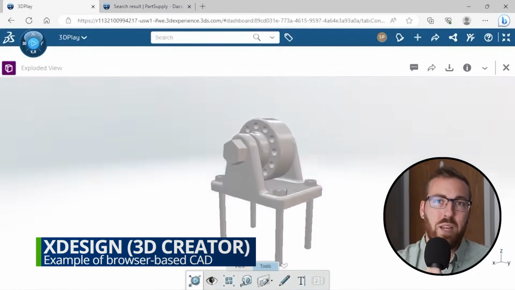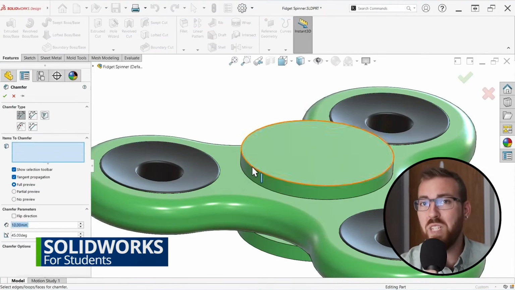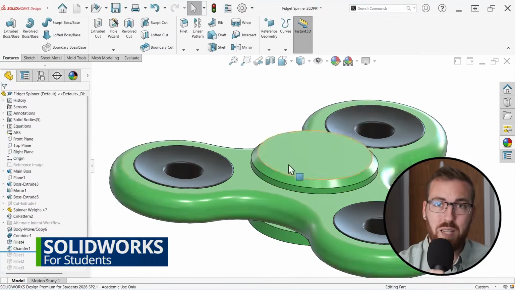I should also reiterate that yes, this is the full desktop version of SOLIDWORKS that we're talking about here. There's a lot of other browser-based tools that often get confused with SOLIDWORKS, but this is in fact the real deal that everyone is interested in. Now, if you're still here after all that, let's get into the details of getting access and the more specific requirements for students and instructors.